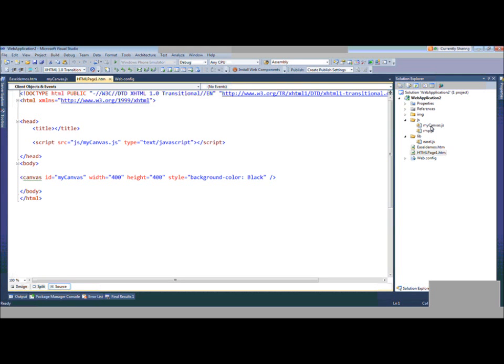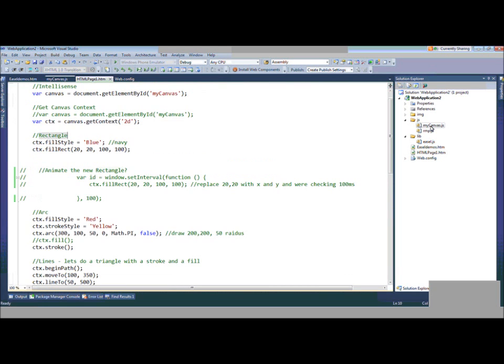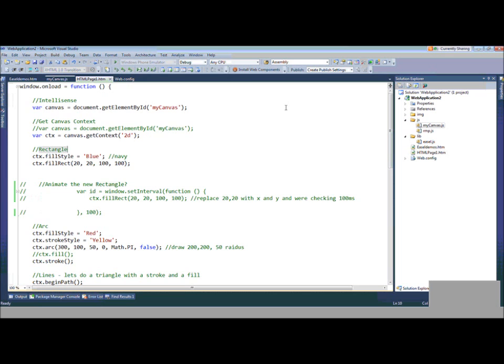Now let's look at the mycanvas.js. If you look at the mycanvas.js here, very, very simple. You see that I'm really now building everything that I want on my canvas. And I start just like the Canvas 101 would start. On the load, I am going to get my canvas, the element by the ID. Again, it was named my canvas. I'm going to get the canvas's context, obviously 2D here. And the first thing I'm going to do is build a rectangle. That fill style is going to be blue. And I determine the X and Y as well as the width and the height of that rectangle.